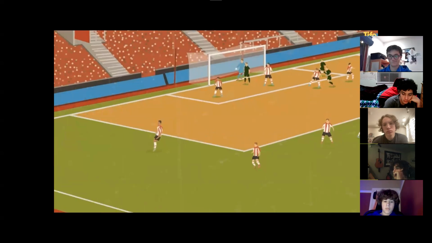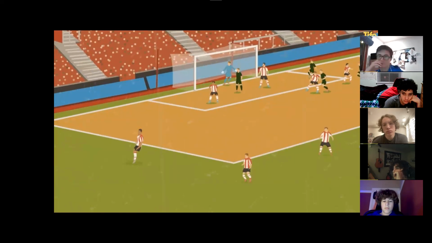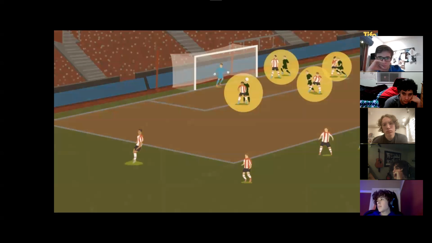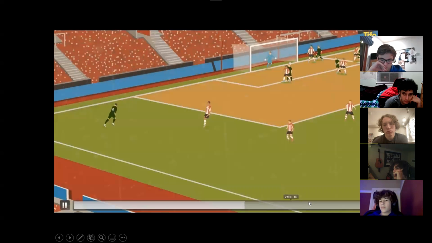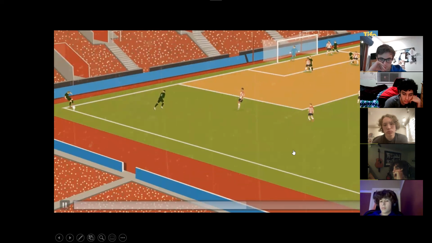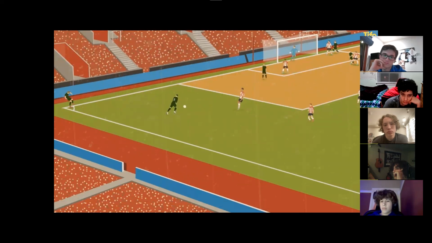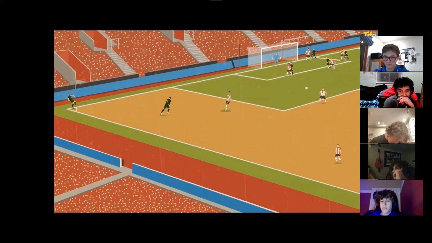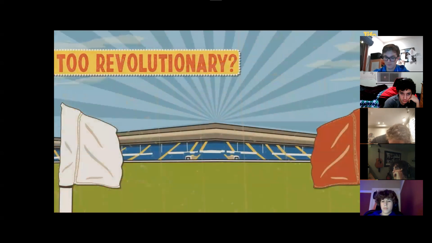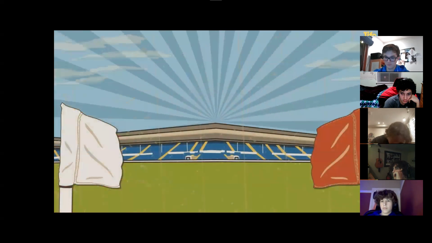A corner delivered into a more sparsely occupied box would create more compelling individual contests. It would make shirt pulling and general shenanigans easier to spot and punish, and it would create a spectacle more worthy of the crowd's excitement. With a more obvious opportunity, perhaps it would encourage more coaches to be innovative in their routines. And who knows what kind of tactics would be used outside of the box. Perhaps cavalier coaches would push more players upfield, backing their centre-halves to win their battles and launch numerical mismatches on the counter. Too revolutionary? Okay, well, one final change and more of a compromise.